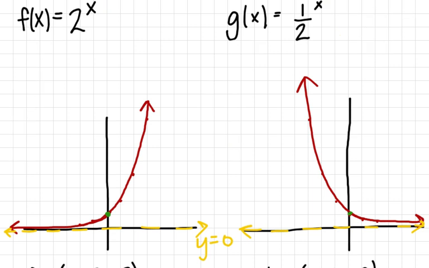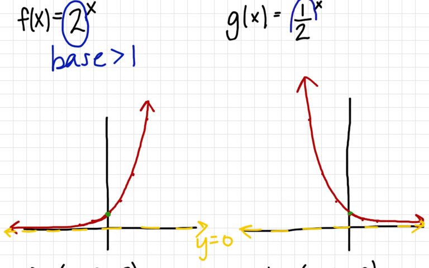So determining whether or not the original function is growth or decay really requires us to take a look at the base. In my first parent function, it was y equals 2 to the x. And this base value, of course, is a positive number. It has to be positive in order for it to be an exponential function at all. However, the base here is a value greater than 1. So when the base value is greater than 1, that's how we know we have an exponential growth scenario.